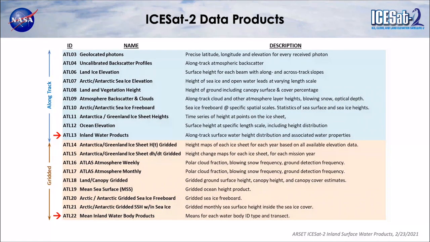A few words on the ICESat-2 data products. Up to now, most of the effort has been on the development of continuous along-track products for six general areas of geophysical products, including land ice, sea ice, vegetation, atmospheres, oceans, and inland water. These are pretty much in a mature stage, and one doesn't expect major changes to them in the future. Most of the action now seems to be in the development of the gridded products in this tan area.